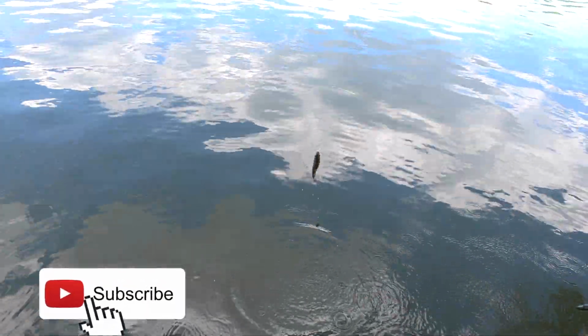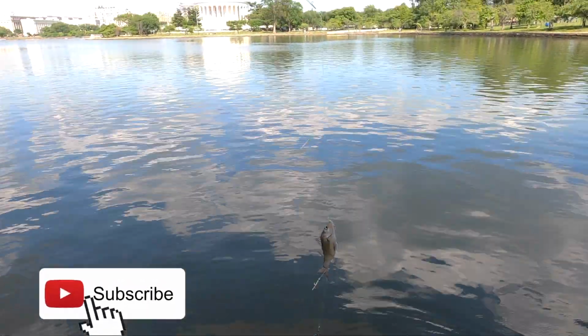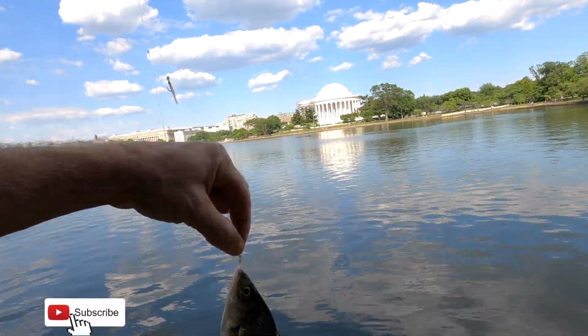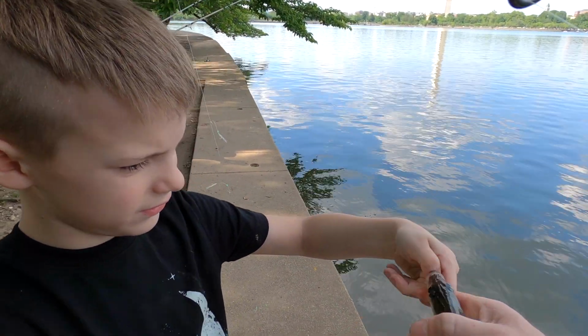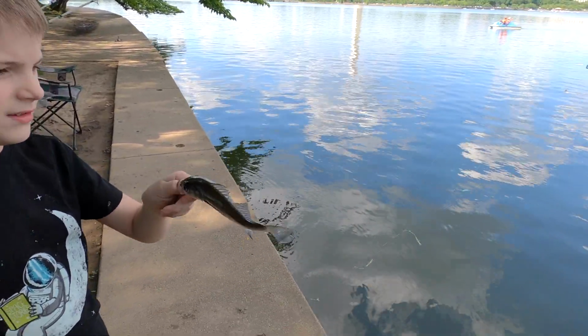All right, guys, well, got a white perch on a Chesapeake rig. Can't seem to get a herring to save my life. You get your thumb in there? Your hands are all dirtied up, boy. Yeah. Got them? Alright, so far three perch.